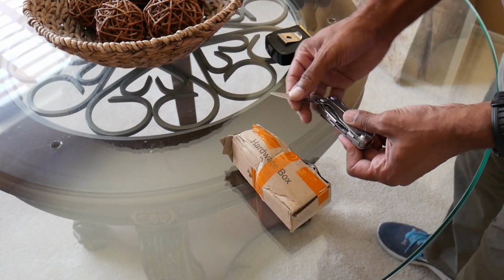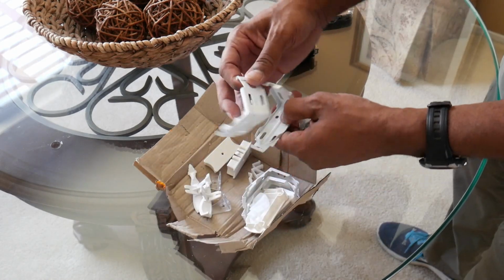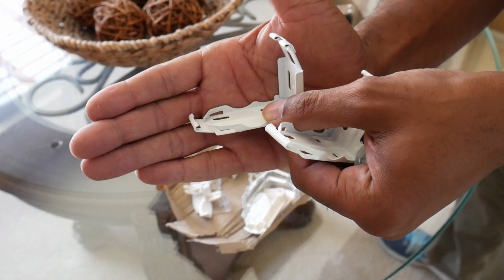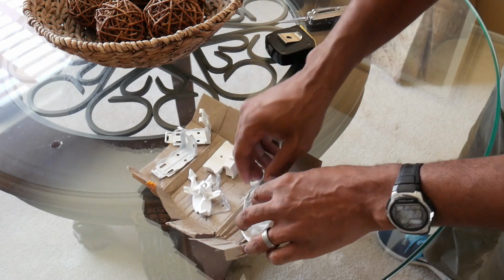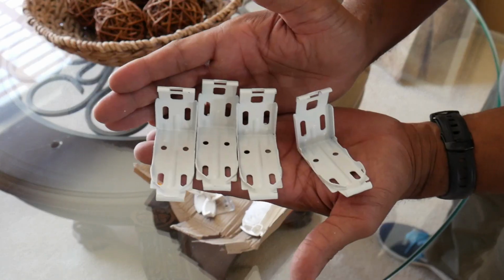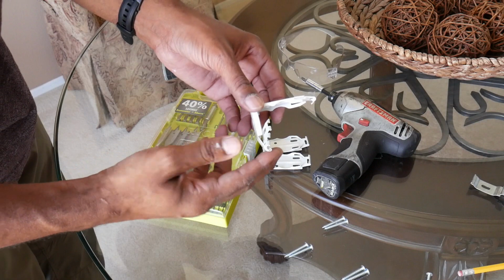The next step is to open up your little hardware box. Right now, we're going to use the brackets. These are the brackets that you screw into the wall, and that's what the blinds attach to. And I have 4 brackets because this is a large window and the blinds are a little heavy, and you have your screws. Now you're ready to mount your bracket.